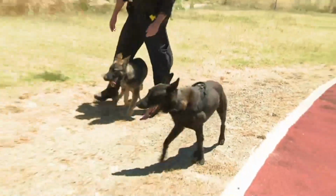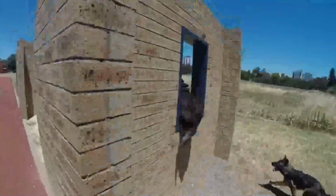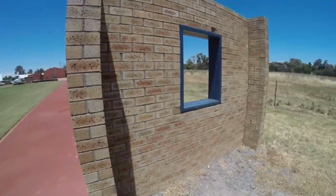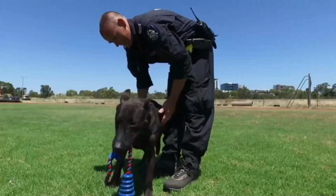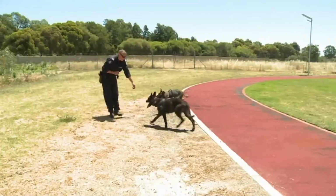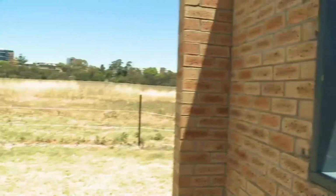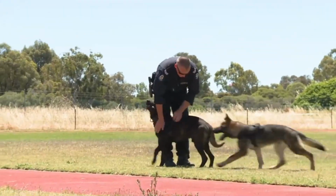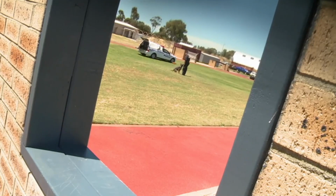As the young kid on the block, Stinger often looks to Odin to show him the ropes, although Odin will put him in his place if required. Right now, they both know the pack order, but a German Shepherd is generally a larger breed than the Dutch Shepherd, so Stinger is going to have size on his side. Things might change in the next few months when he starts getting to the same height and weight as him. We might have to change our minds on how we do things and go for walks together and things like that.